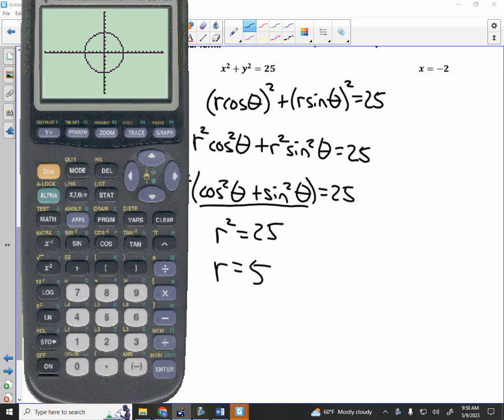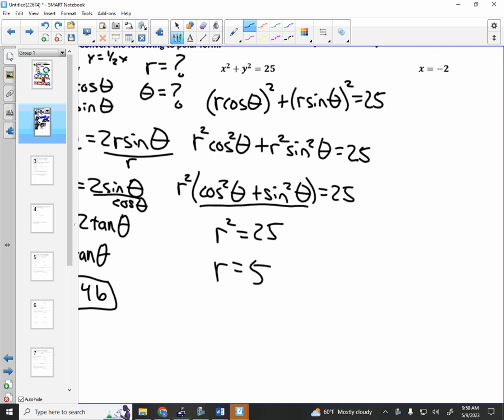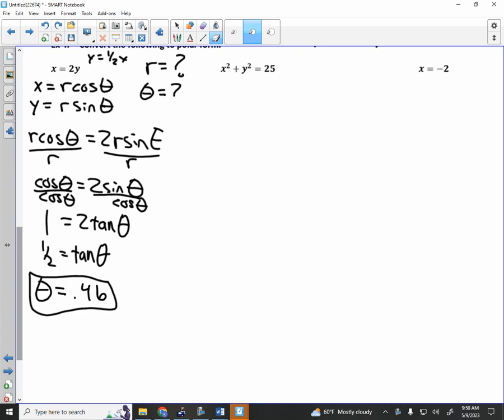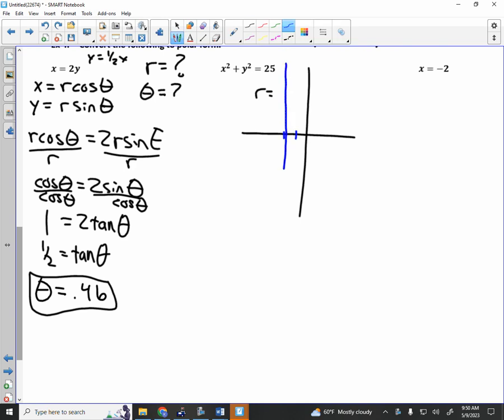We're actually going to graph a vertical line, and that might help you a little bit. So we go to our last example of the day, and that would be x is equal to -2. Now, I tried to give you guys an idea of whether we're solving for r or for theta. In the first one, it was just theta is equal to, and the second one was just r is equal to. This next one is a vertical line. It passes through x is equal to -2.